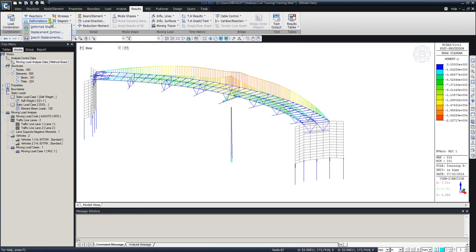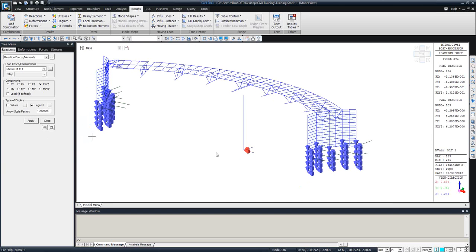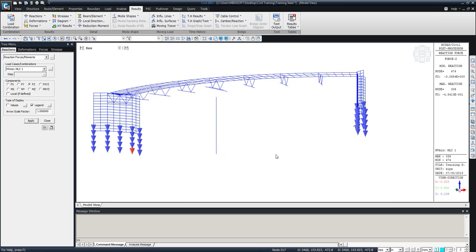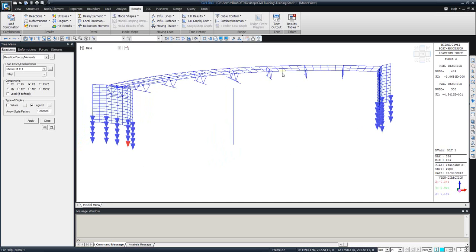So we can simply check the deformation and then the reactions right here. Just know that because you see here we had these moments, the supports. Just keep in mind these results are under the moving load, because sometimes engineers make a mistake, and they check, for example, these reactions in the vertical direction, and then say the results are not matching with the total self weight that they have. Just consider that these under the moving loads are not happening at the same time. Again, I'm just repeating this one.